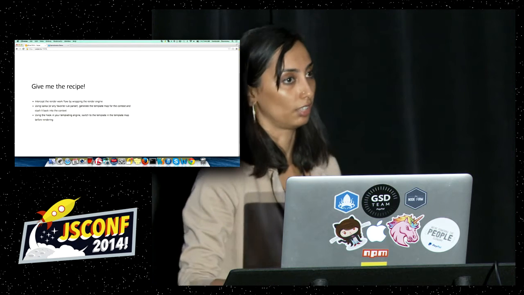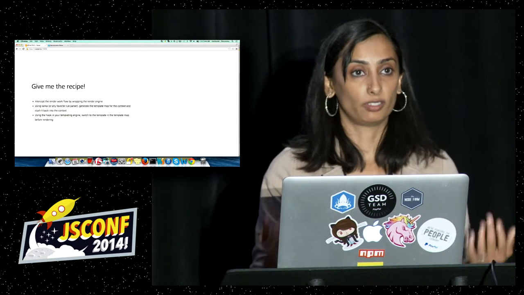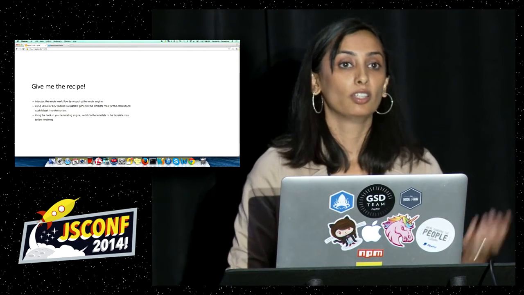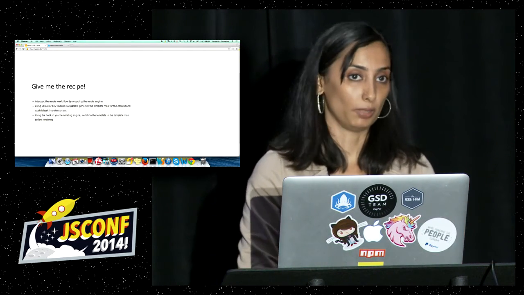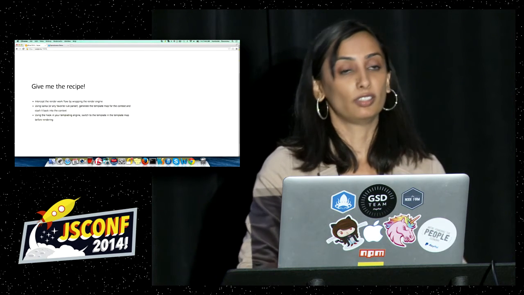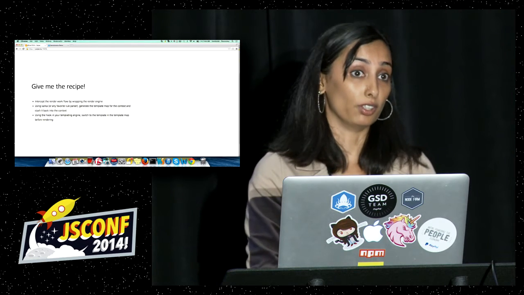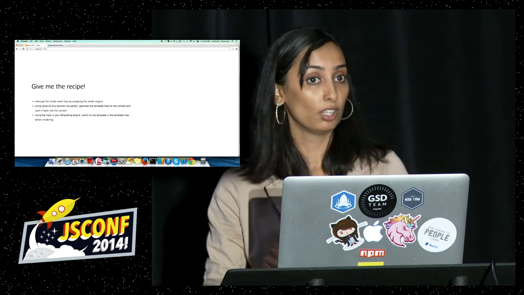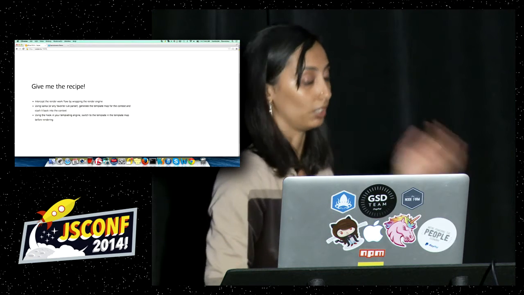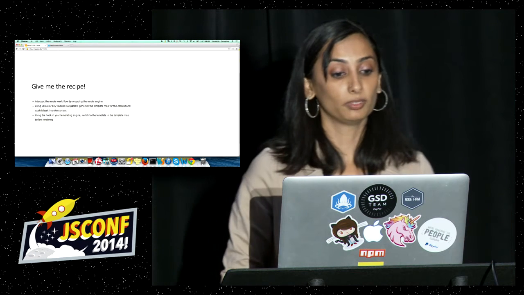So summing up, what's the recipe? There are just 3 steps to doing template specialization. First, take the engine function and wrap it so that you can insert whatever you want to do at the time of render. Second, at the time of render, you have the context and the rules. You can just resolve them into a template map. Use your favorite rule parser. It doesn't have to be what I just showed you.